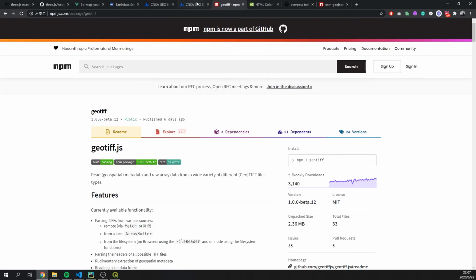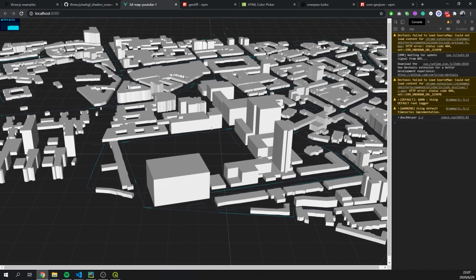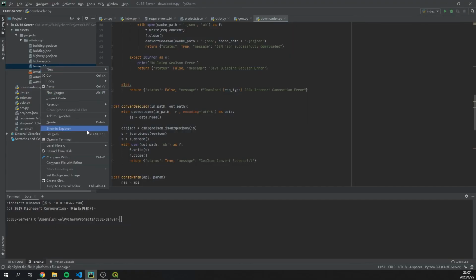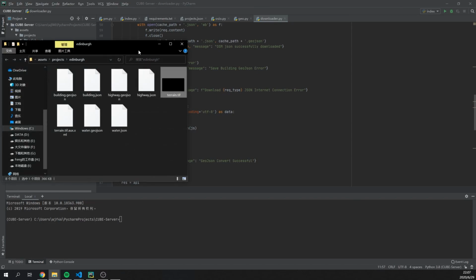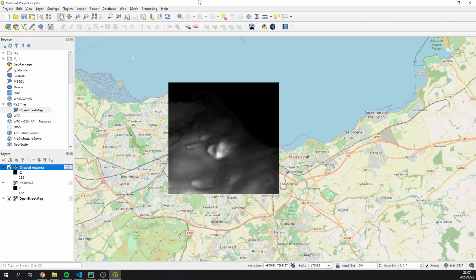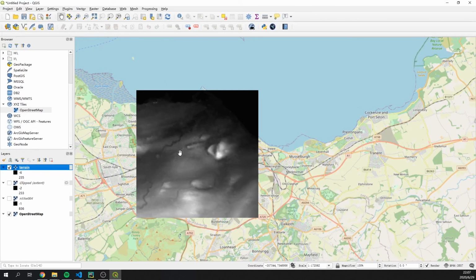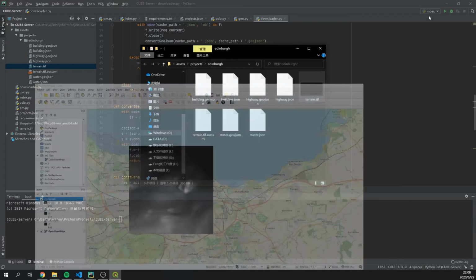Yes, and let me just close all this. Now, I'm going to use the GeoTIFF data I downloaded from that API, which is a perfect square by my center location. So I'm just going to import it to here. You can see my center location is here, and it's a perfect square, right?